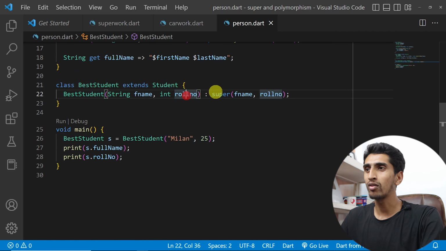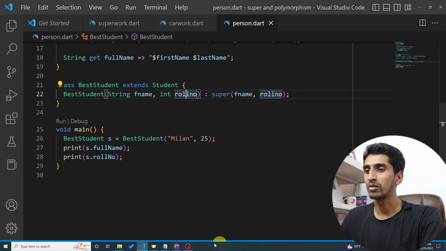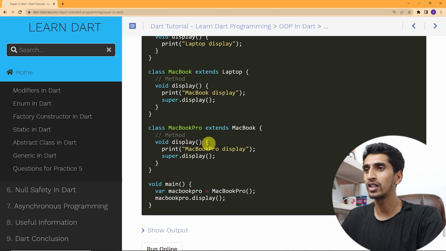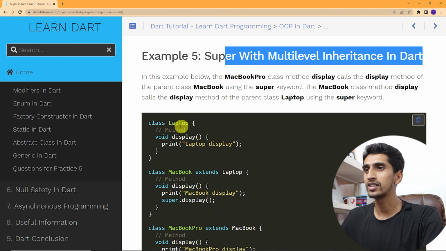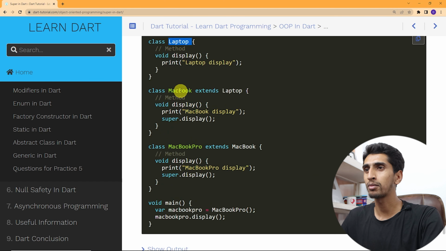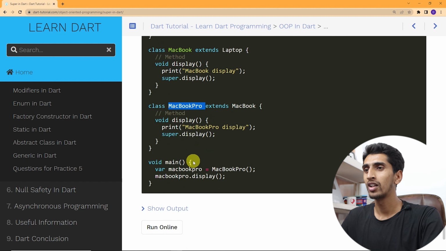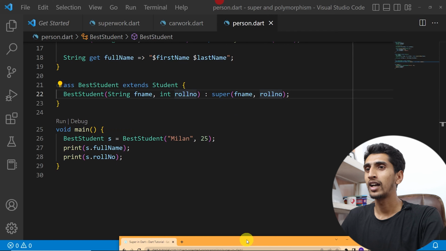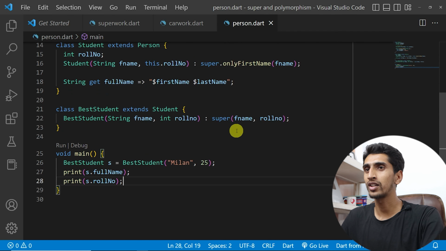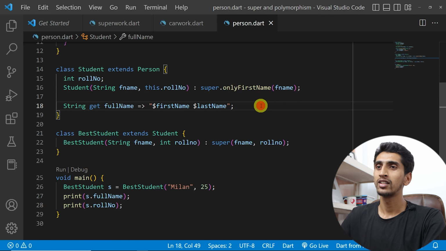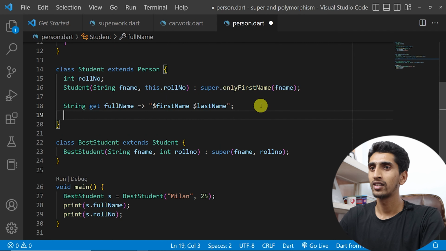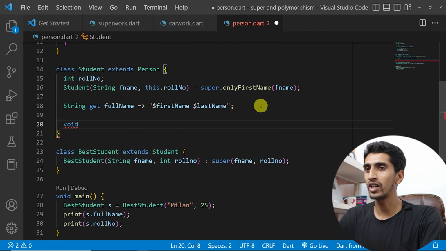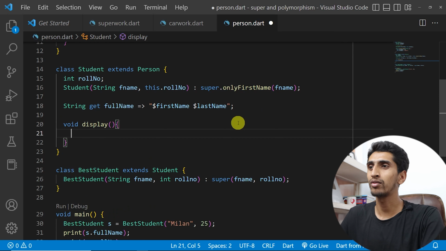Now let's do the example of super with methods. Here I will also create one method, void display. This will display the full name.